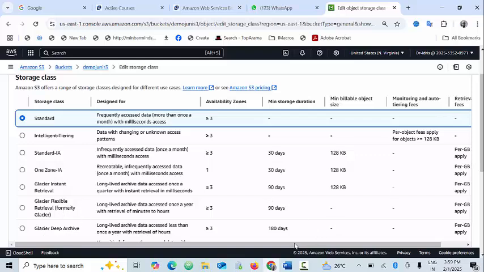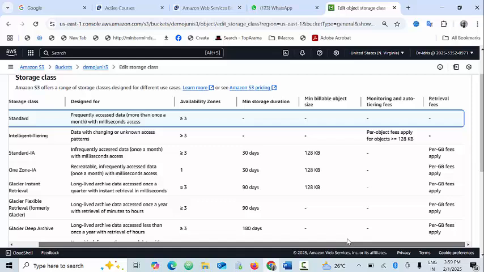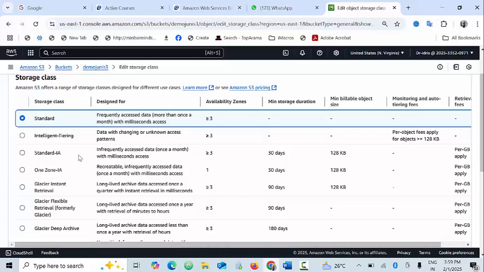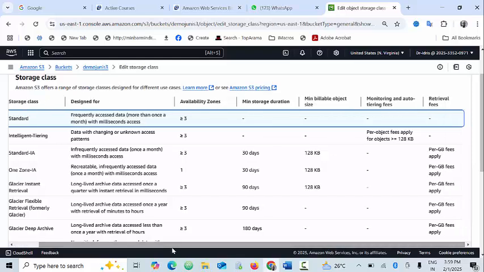So all this, based on everything we have said about them in terms of minimum storage duration, retrieval fee. You can see that the Standard S3 storage does not attract any retrieval fee. Others attract a fee per gig. So if you retrieve less than 1 gig, you will not be charged.